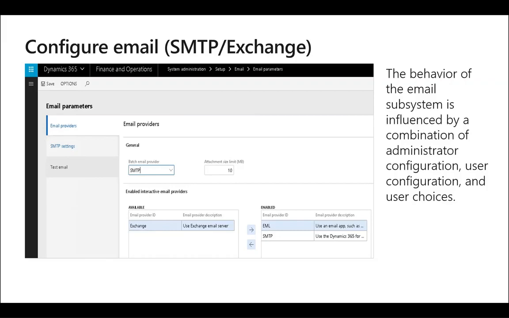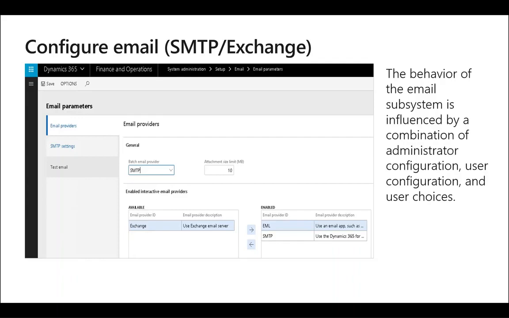As an administrator, on the email parameter page, note the following settings on the email providers tab. The batch email provider specifies which email provider will be used to send emails that are sent by processes in a batch or non-interactive manner.